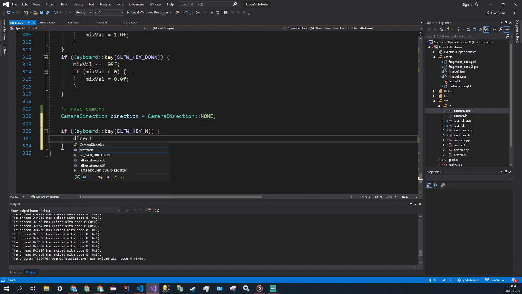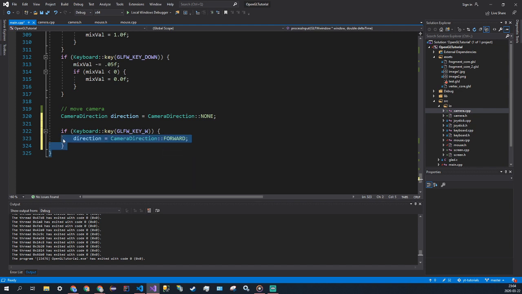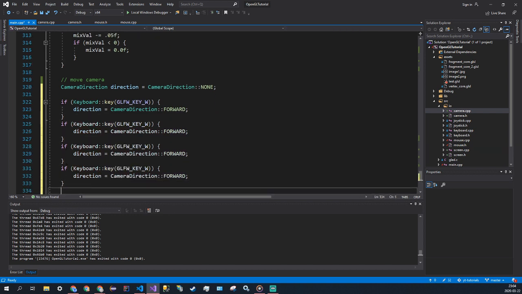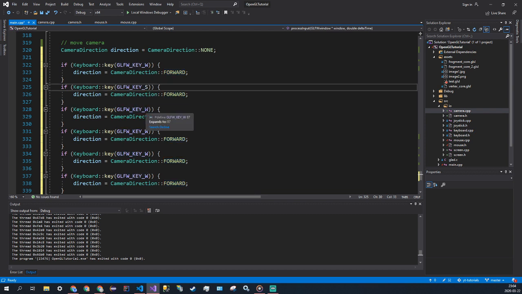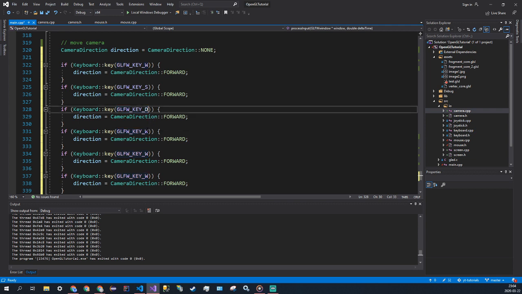So direction to camera direction forward. And I'm just going to copy this and paste it 5 more times. And then we're just going to change it to W, S, D, A, space, and left shift.